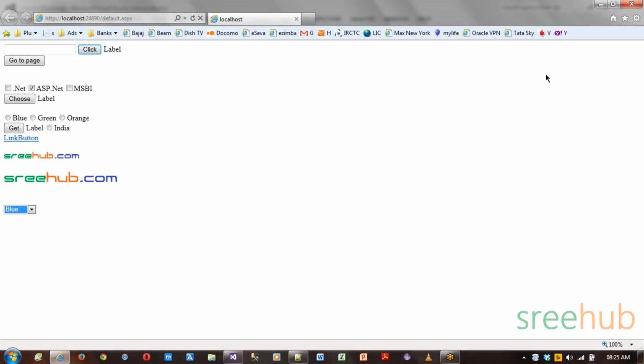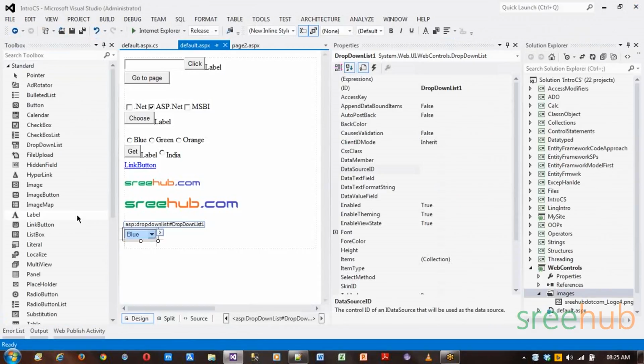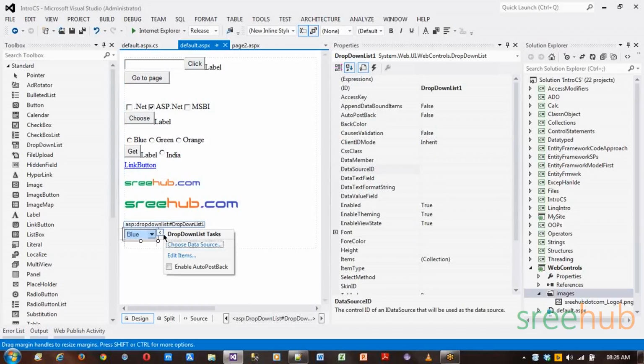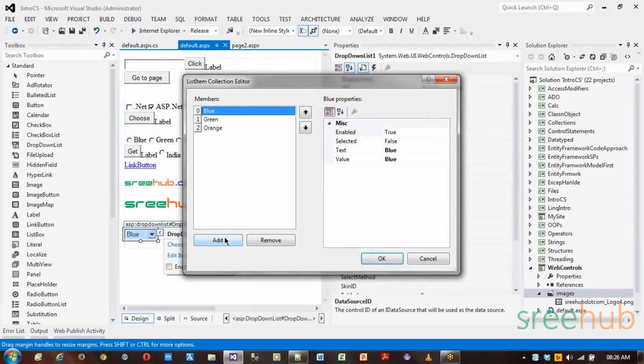Right. Also, you can actually make it post back. Sometimes you may have to select some option, like let me edit items. So let's say I have one more item called select, where by default I don't want anything. You can see there are indices 0, 1, 2, 3 and so on. If you want to make this on top, just click on this up button. You can always select any option and arrange your items.